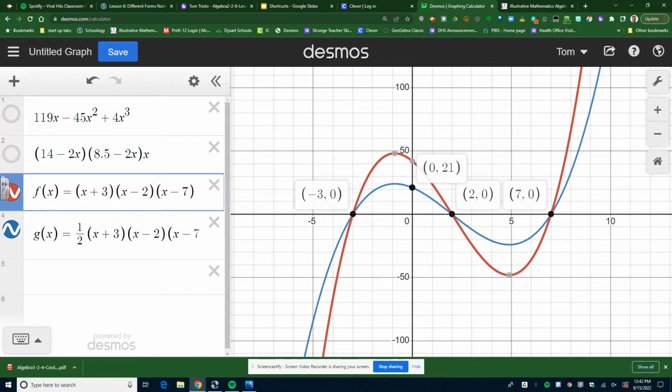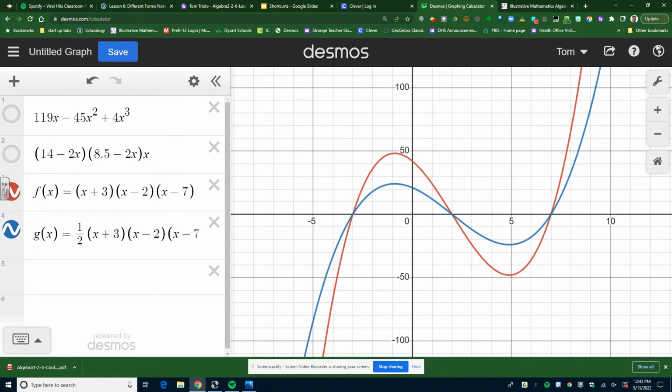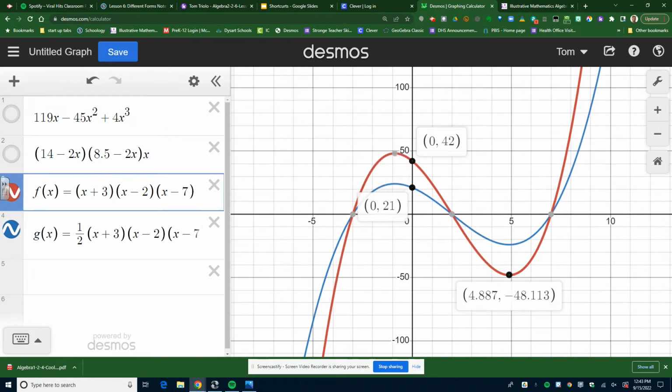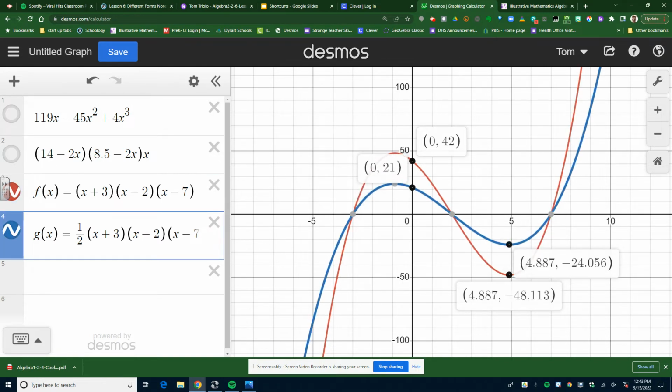Think of it this way. It squishes it. Now, technically, we will use the phrase shrinks it. So here was my original in red. Easiest point to look at is my y-intercept. So it was 42, and this is 21, because half of 42 is 21, and half of every other point. So if I'm down here at my bottom and my top here, half of negative 48 is negative 24. It's rounding off just slightly. Okay. What's half of 0? That's why those numbers don't change.